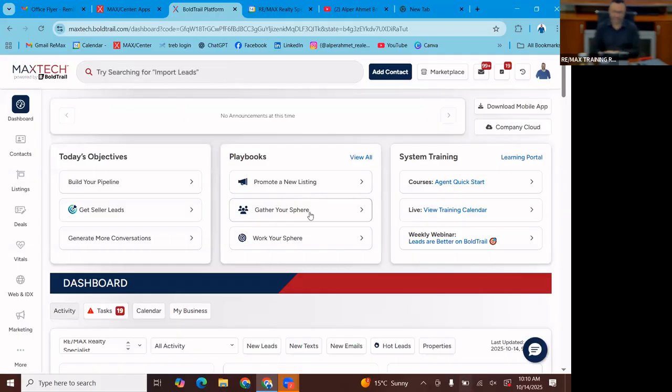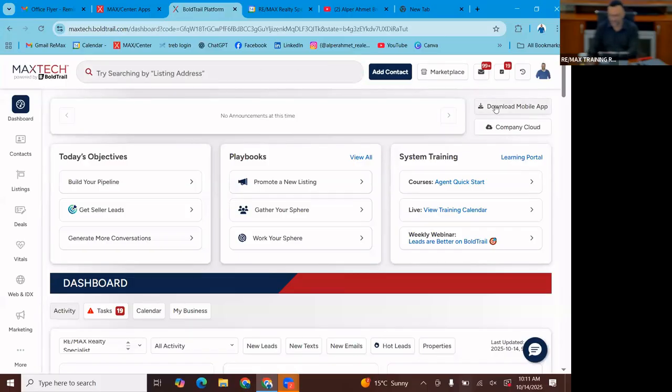So let's just kind of simplify what we're looking at on the BoldTrail home screen. There's this Omni search bar, which is this brand new search bar where you can search pretty much anything here. It cycles through a bunch of things that you might want to search for. But basically anything we talk about today and you don't remember where it is or how to find it, try this Omni search bar. It's really, really cool, okay?